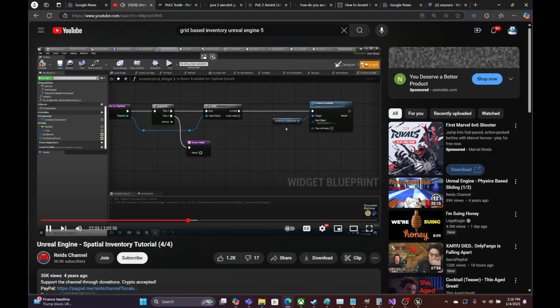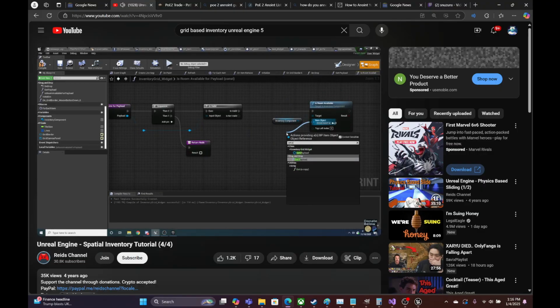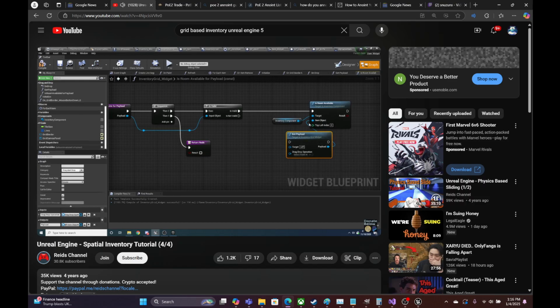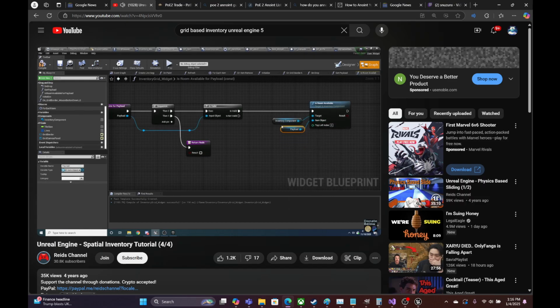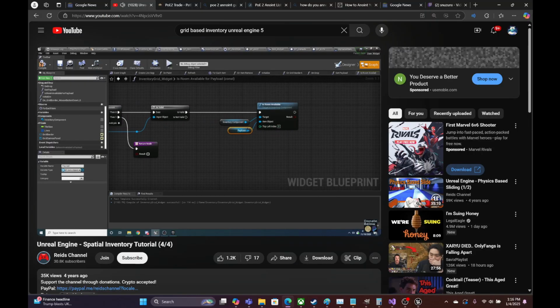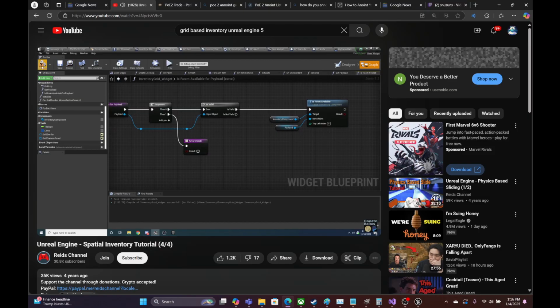The item is going to be our payload. So we'll just say get payload. Oops, not that one. Get payload, the input parameter, this guy over here. And then the top left corner is going to be, oh, we haven't written that yet. Well, okay, so over here on the left, we need to add a variable, which we will fill out in a second.